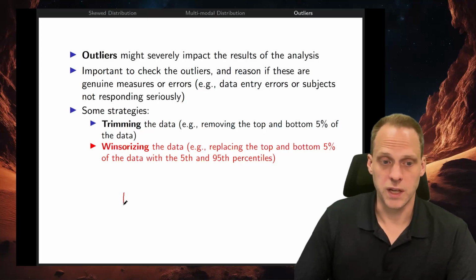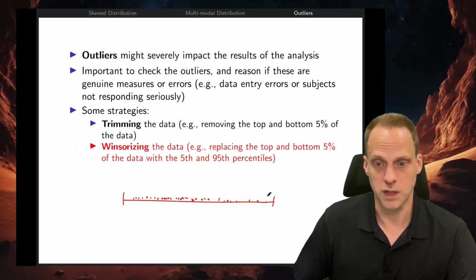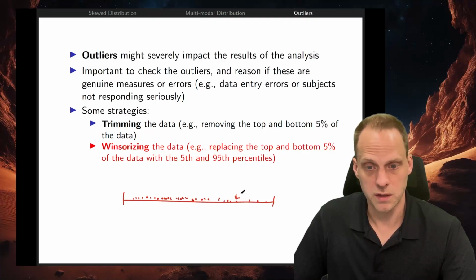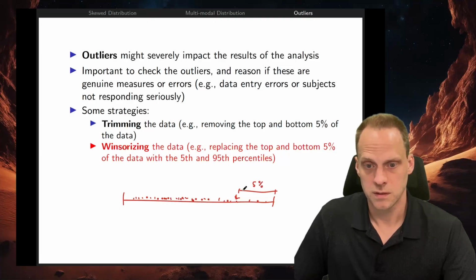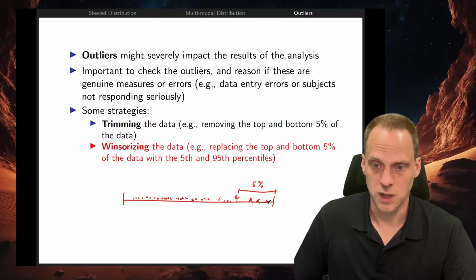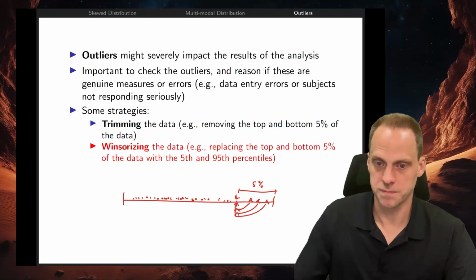Let's say we have data on a range, and let's say we have all these data points here, lots in the middle, a few here, a few more, like that, for example. And let's say that for this point here, we have that this is the 5% mark. In that case, in trimming, we just remove these. In winsorizing, we would basically place them here. Place them back to this border, from which we would have removed them otherwise.